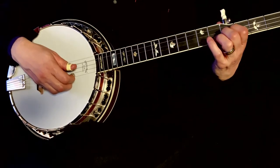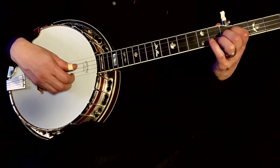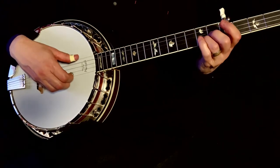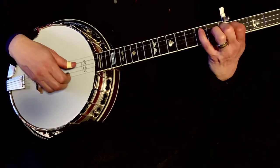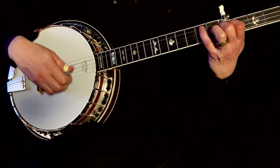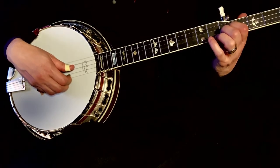By the way, I'm thinking. My goal for you, and when I played it at the beginning, I wasn't thinking, and I could play through the song. When I start breaking it down and thinking, it's much, much harder. My goal for you, because you're thinking right now, is to be able to play it without thinking, with your hands playing the tune. So again, 3 times. 1, 2, 3. Let's put it all together. So again, you want to build your speed and then you want to play it slowly. We're going to move to our next little phrase.